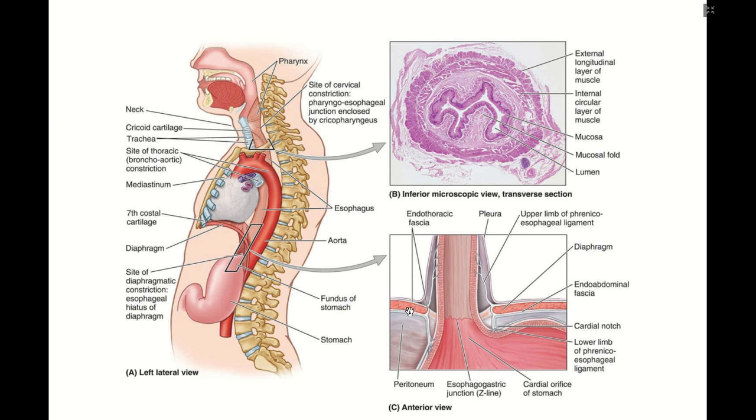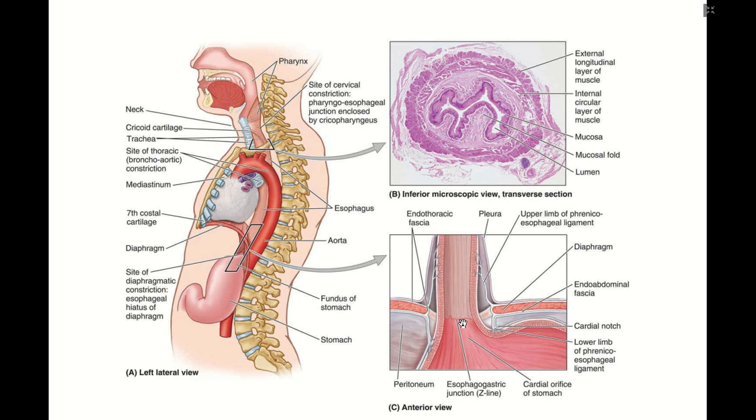So we have what you call a lower esophageal sphincter, and the lower esophageal sphincter is a physiological sphincter. The upper esophageal sphincter is also a physiological sphincter. So take note, it's not an anatomical sphincter. It has two physiological sphincters. And the lower esophageal sphincter is going to be made by the musculature of the right crus of the diaphragm. You understand?